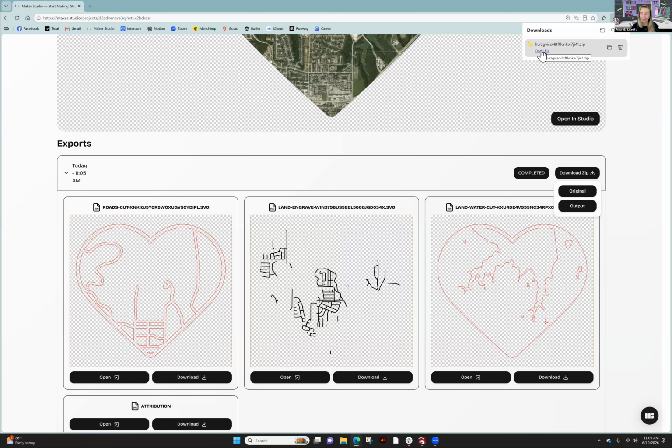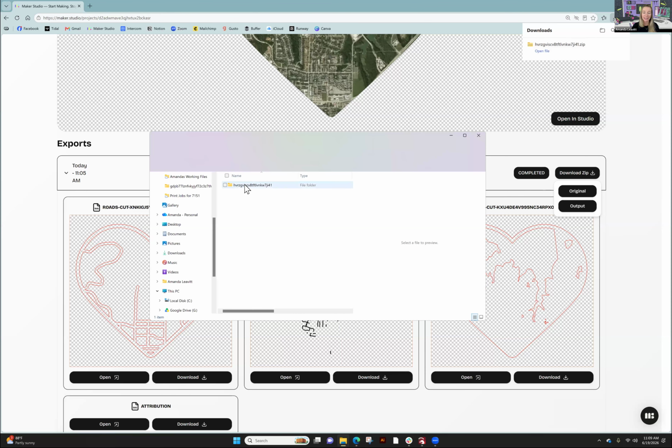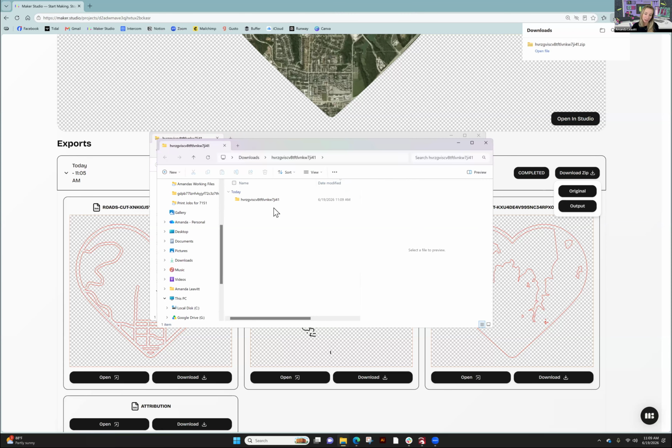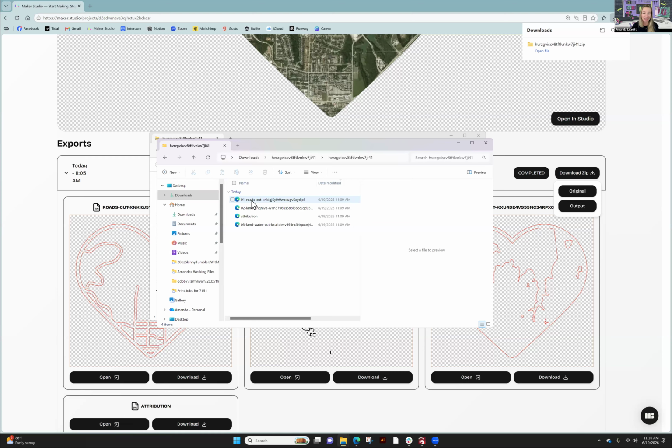Okay, so I have completed my downloads. I'm going to open it, and because it was a zipped file, I need to extract it. So we clicked download zip, we chose output, we opened our folder, and now that the folder is open, we're going to extract it. I'm just going to put it in my downloads, but I'm also going to encourage you to keep your folders better organized than myself. But this is what your project file looks like. And when you open it, you'll notice each of these layers, each file, it starts with what your layer was named.